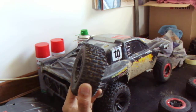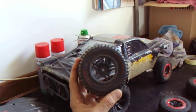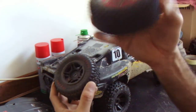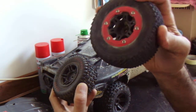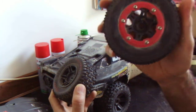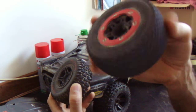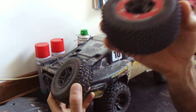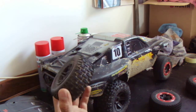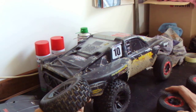If you were to use the Slices on that track, which will be fine, you would have to use something like a fresh set of Gladiators on the back. Because the Slices are really cut in and they're an excellent tyre. But if you've got worn tyres on the back with Slices on the front, you're just going to be going around in circles and understeering way too much. Or if you had your short course Badlands, that would be a great combination too.